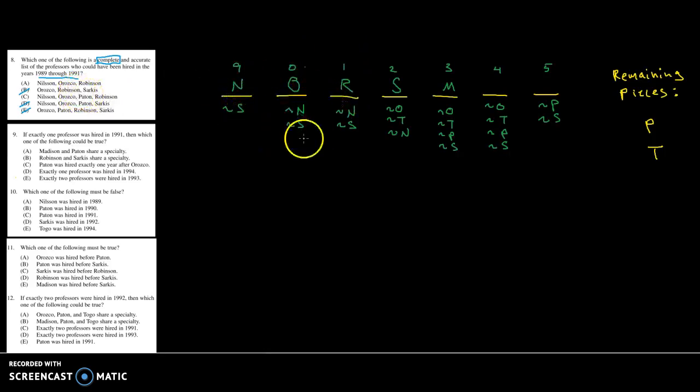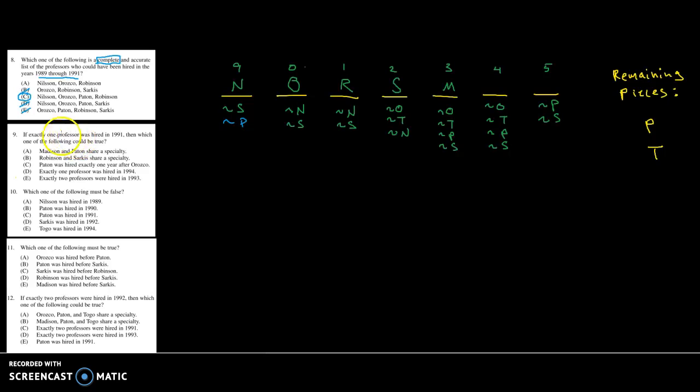Well, if we look at these rules, there's nothing that says we can't, right? P can't go in these spaces, but it doesn't say anything about spaces 2 through 9 according to our rules. So yeah, it certainly is possible we could do that. We could put P either here, or well, no, we can't put P. It has to come after. Oh, I did forget that. Sorry about that. That's another thing. We have to put P and S after N. So we are allowed to put P either here or there, but that'd be fine. That would fit our list. So that's going to have to be our answer. We could put a P in there, so therefore C is the correct answer.